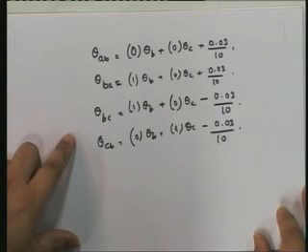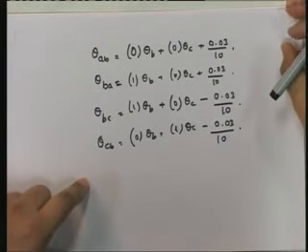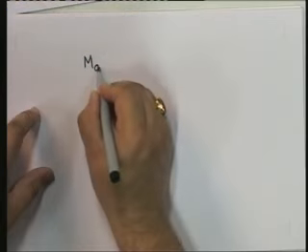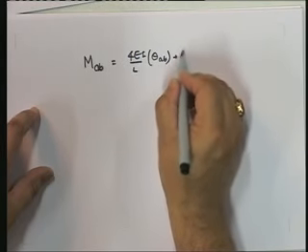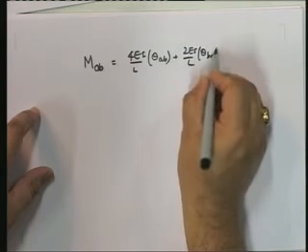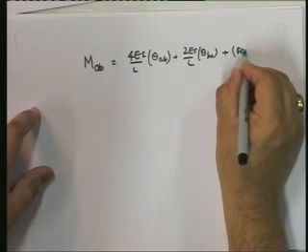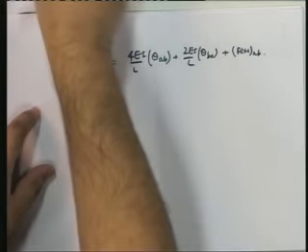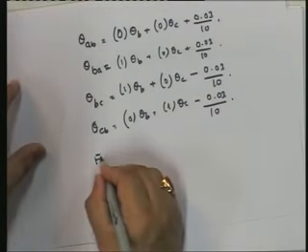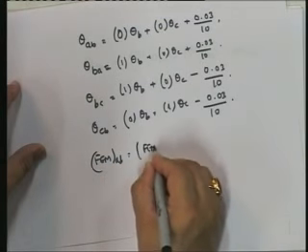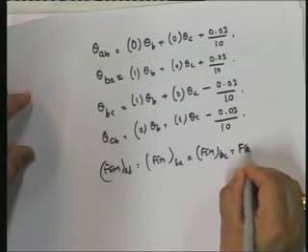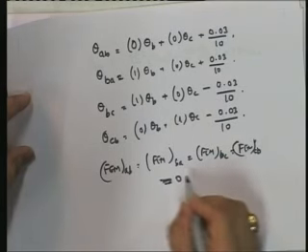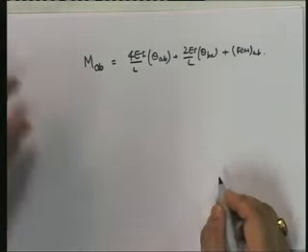So these are my equations, and now I substitute these into my slope deflection equations. And what do my slope deflection equations look like? M AB is equal to 4 EI upon L theta AB plus 2 EI upon L theta BA plus fixed end moment AB. Note that in this particular case, since there are no loads, fixed end moment AB, BA, BC and CB are all equal to 0.